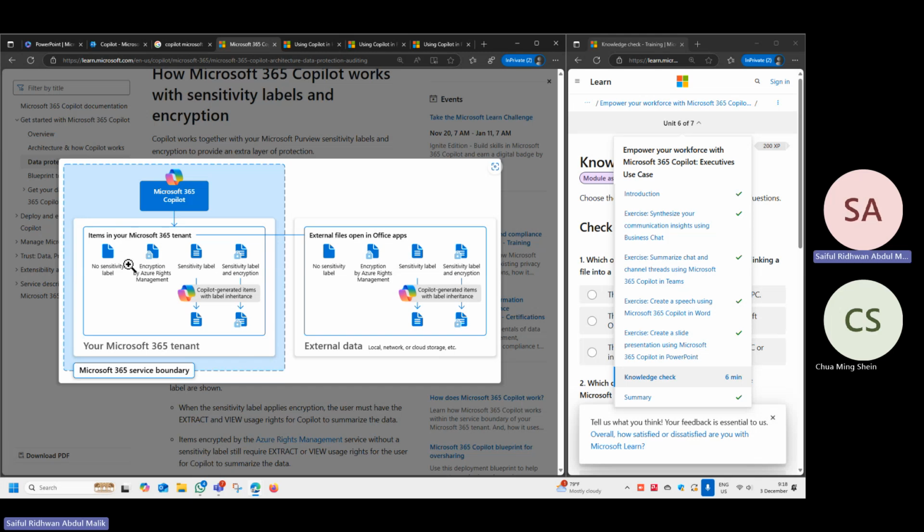So any document that has a label, has encryption, a sensitive label and sensitive encryption, Copilot can go in and read the encrypted file, as long as it belongs to you. And you can see it is even able to access the external file as long as it has the access right.